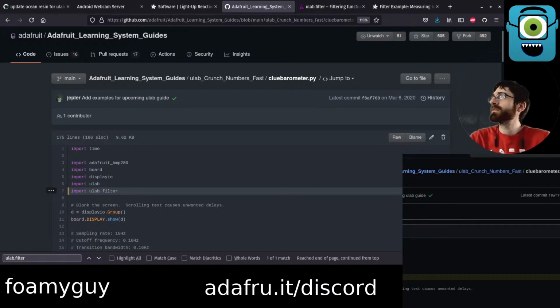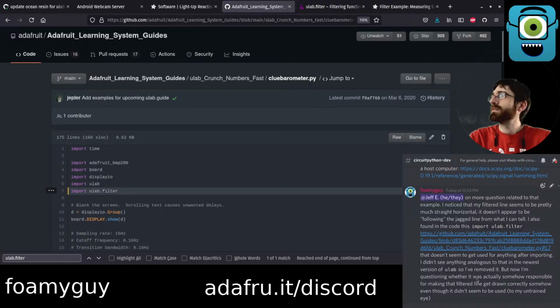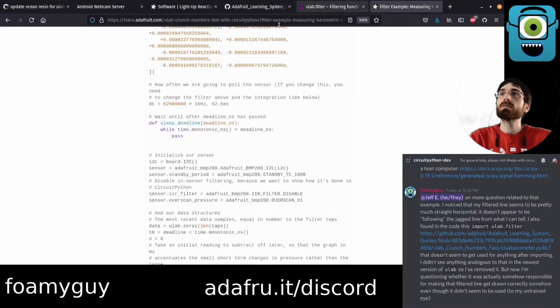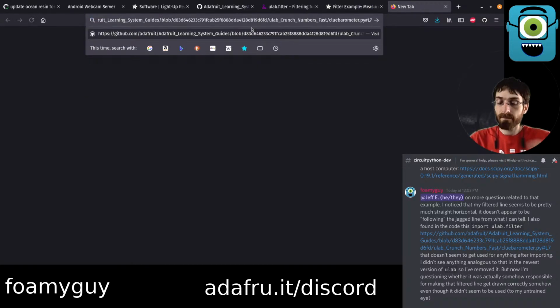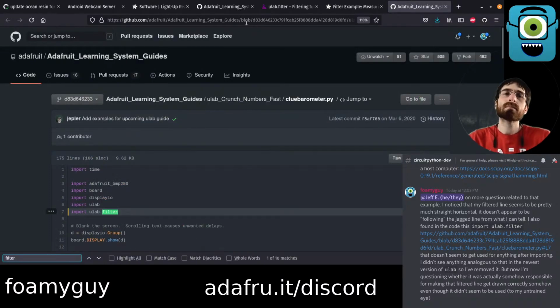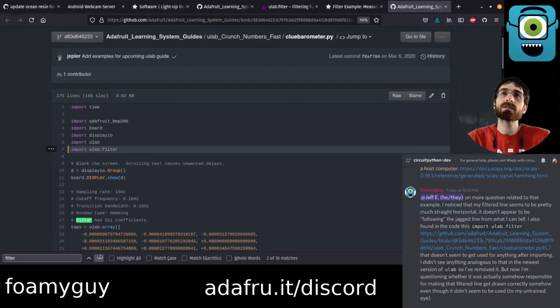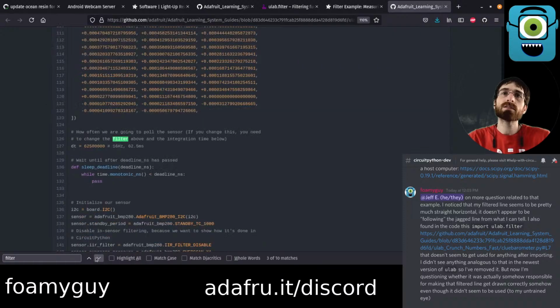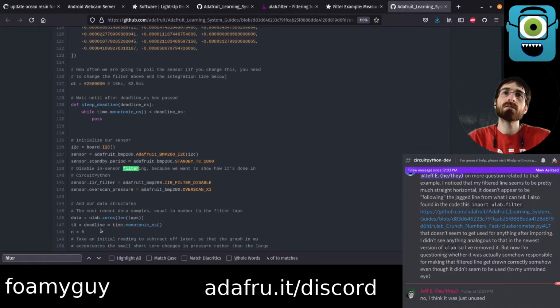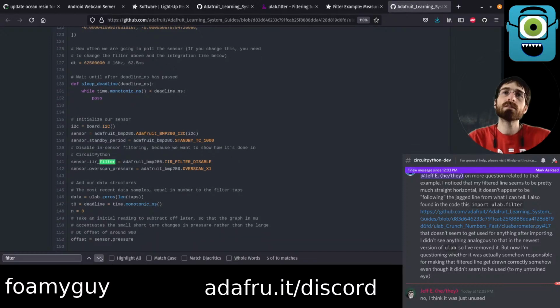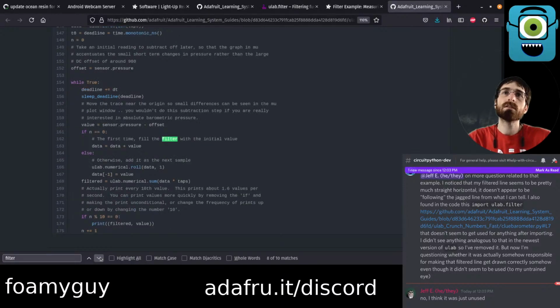Shouldn't do this over here. And matches. There's a note above in sensor filtering: this is to disable, comment the filter.